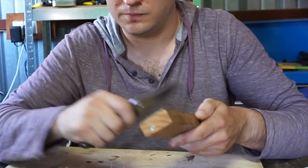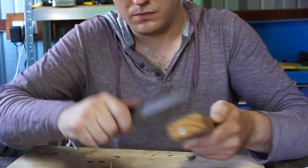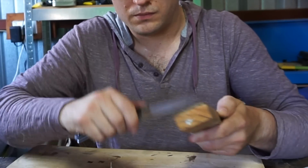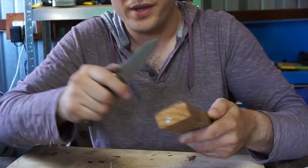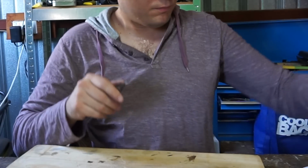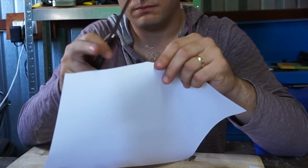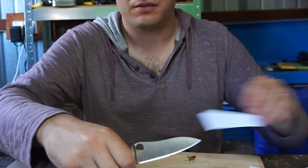Does it strop back though? Same compound as the Tormek. Stropping man saves a lot of resharpening.